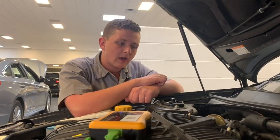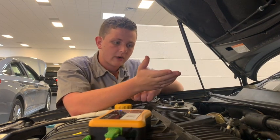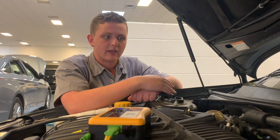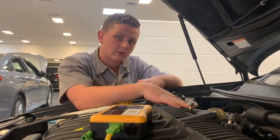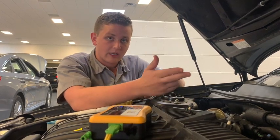So the EGR valve is duty cycle controlled via the solenoid, and when it's running cold, it's not going to be in operation, and when it's at wide open throttle or a high performance aspect, it's also not going to be operating, and that's why it needs to be solenoid controlled instead of vacuum controlled. If it was vacuum controlled, it would still be operating at all times with high vacuum.